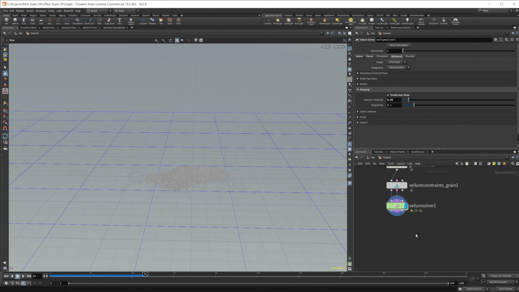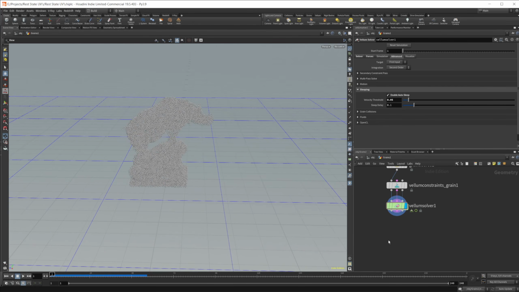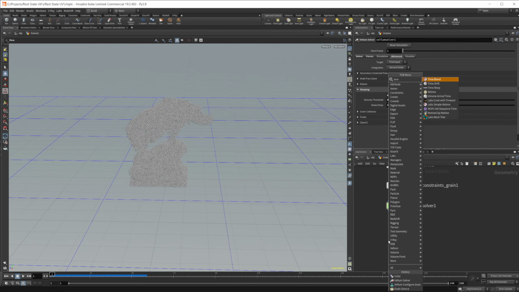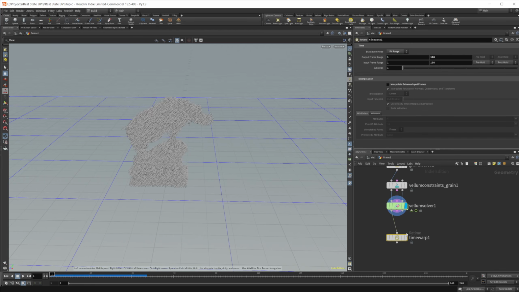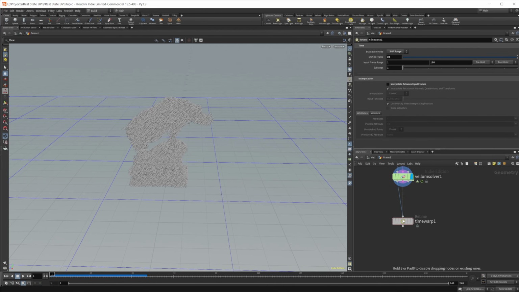Now we can set up this animation to be more what we had in the intro animation. The way that we're going to do that is with a time warp, because I want the initial simulation, the shape, to stay in place off the start for a few frames, and then I want it to start to simulate after that. So let's go to shift range, and we'll shift the start to frame 30. And our input frame range isn't too big of a deal right now, but you can set this to a file cache if you want, and just cache out 100 frames or whatever you want to do, and you should be fine.